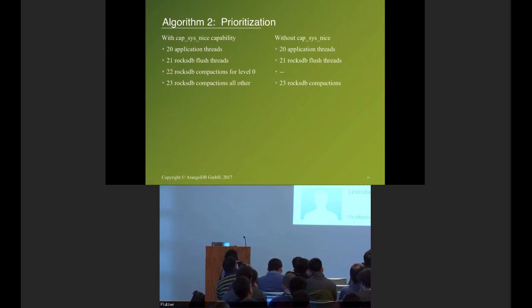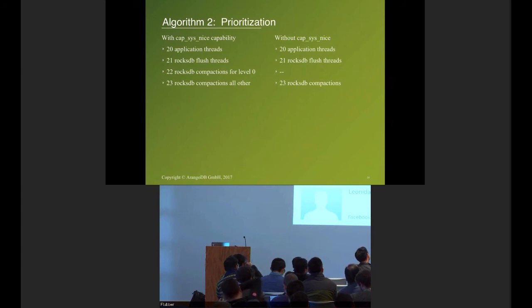Now, to be able to do this, 22 and 23, you have to understand one thing about Linux. Linux will always let you take your thread and make it a lower priority. It will not let you make it a higher priority, unless you do this nice little thing here, which is to set the CAP_SYS_NICE capability, which is in the first source file that I listed up there. I've listed out the 3 steps you need to do to make that happen. If you can't do it because you can't get root on whatever machine you're doing, then this is what you're going to end up with.